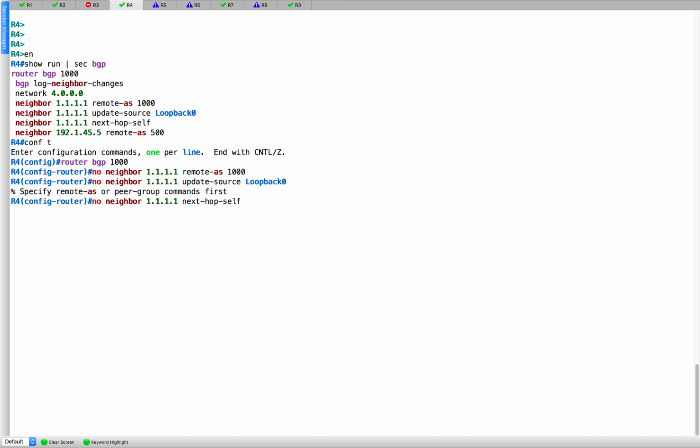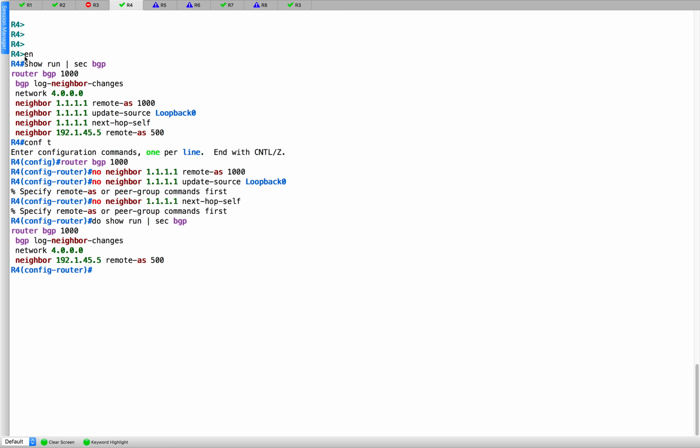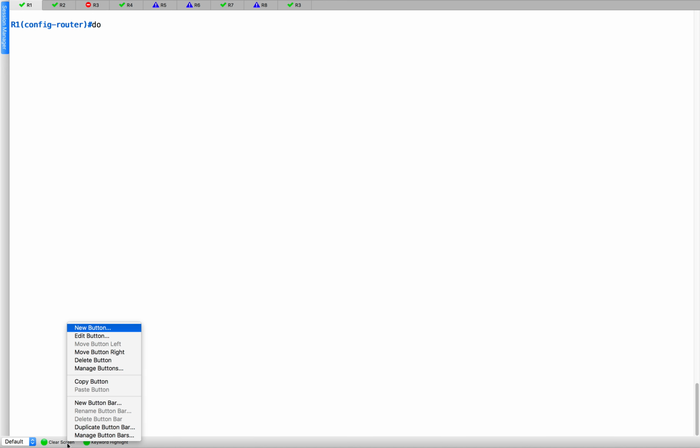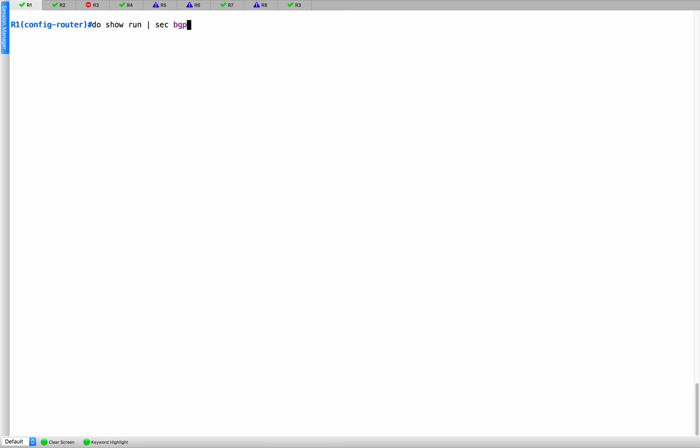Okay, so did it work? I think it should have worked. Let me check. Did it? Yeah, so this is gone, and on the other side as well, it should have gone now. Let me just check. There you go. Yep, so I've removed them. Now what we'll do is, we'll try to establish the neighborship based on physical interfaces. All right, give me 1 second.